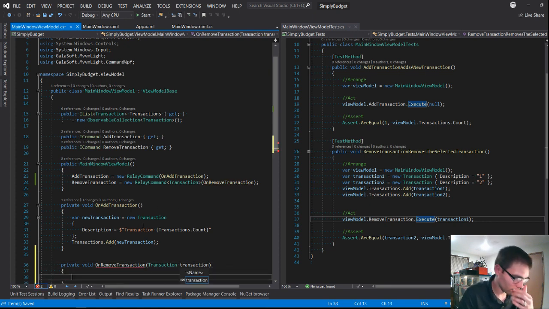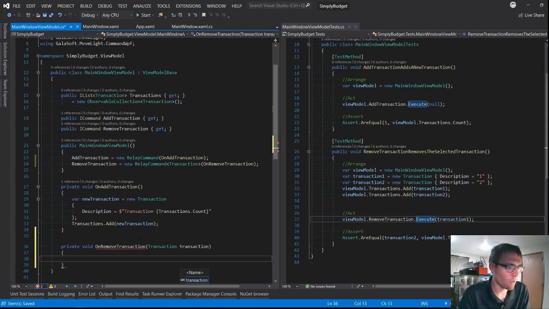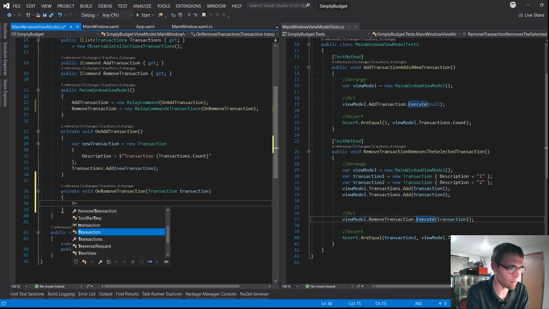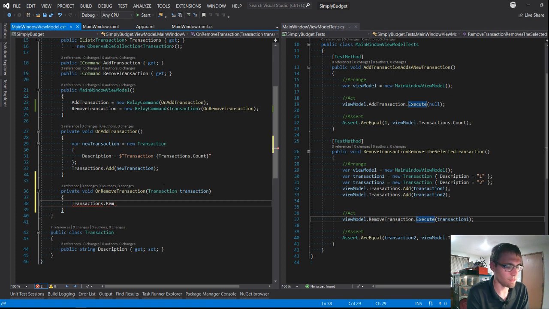Okay. So what we are going to do is simply take this guy, because we don't really care if a null comes in, because a null shouldn't exist in our list anyway, and if it does, we probably want to remove it. So let's see, transactions dot remove transaction.